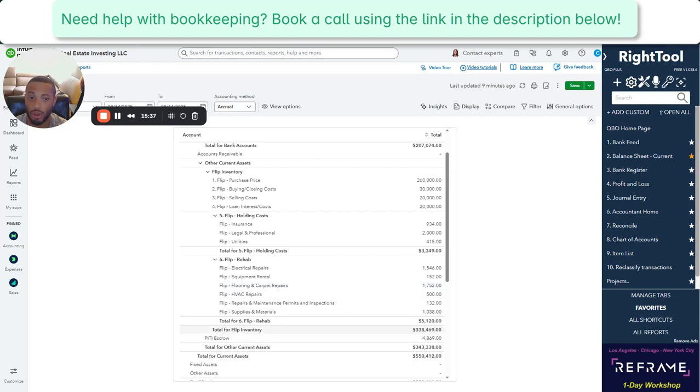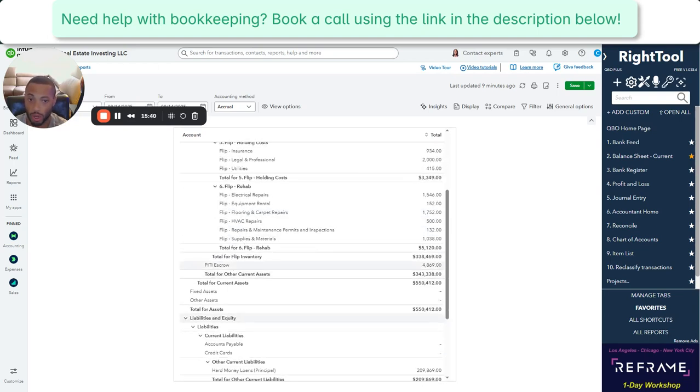So in addition to the inventory, we also will have to worry about any PITI escrows. That's going to be if we have a loan and the lender required us to have a PITI escrow that they're going to deduct from in order to pay any property taxes and insurance. We have to make sure we keep track of that, because that is considered our own money.